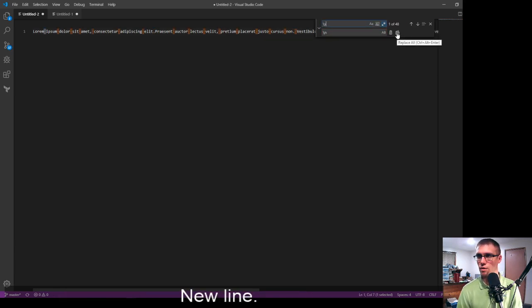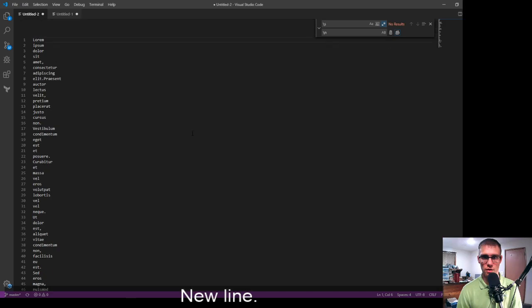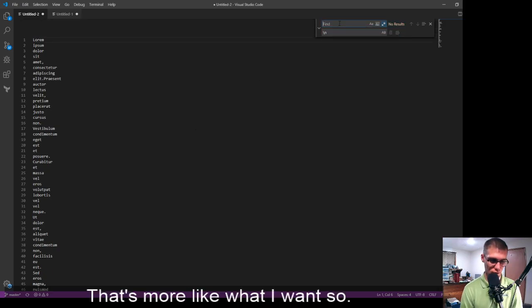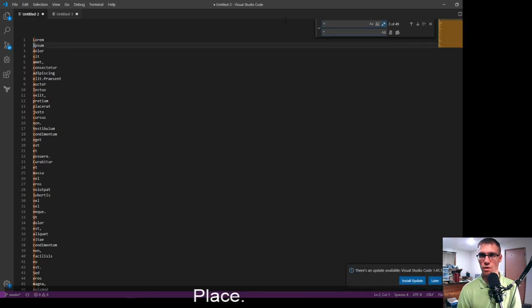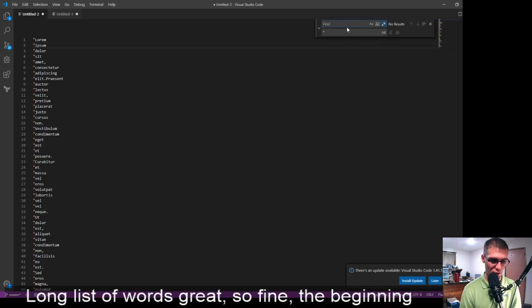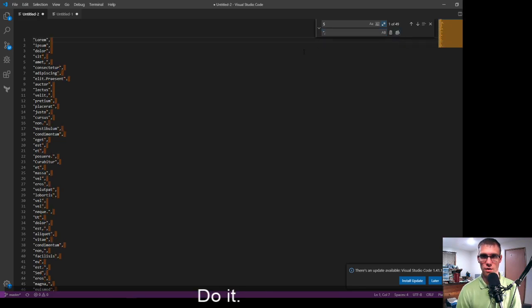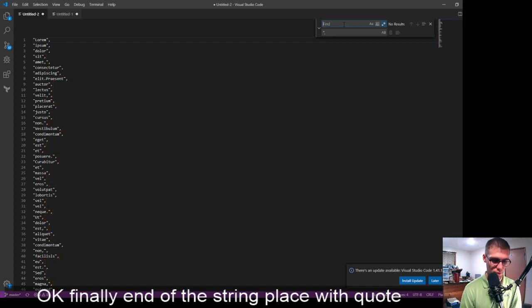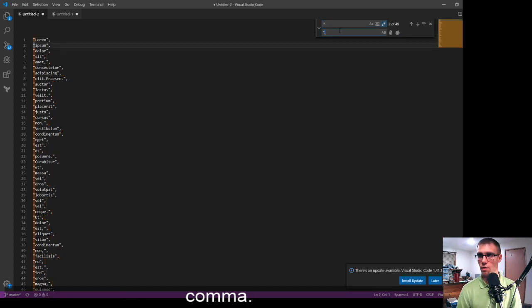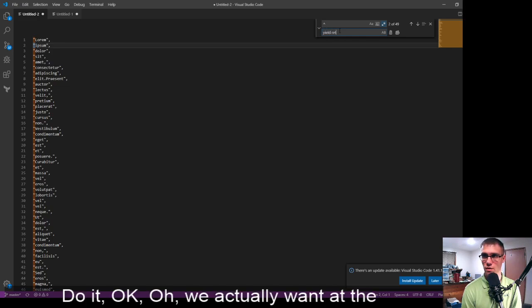So replace long list of words. Great. So find the beginning character, replace with a quote. Do it. Okay. Find the end of the string, replace with quote comma. Do it. Okay. Oh, we actually want at the beginning of the string, we want to find yield return.